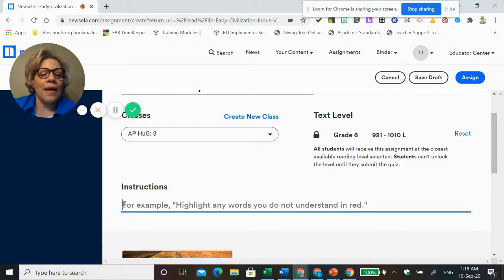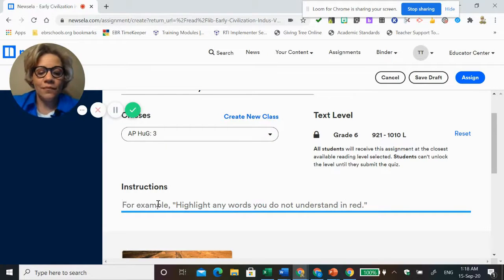So I might say to students that I want them to identify in purple words they don't understand, highlight in yellow evidence that could support their claim. So there is an annotation feature within the context of Newsela, and we're going to look at how it works by providing the instructions for our students.